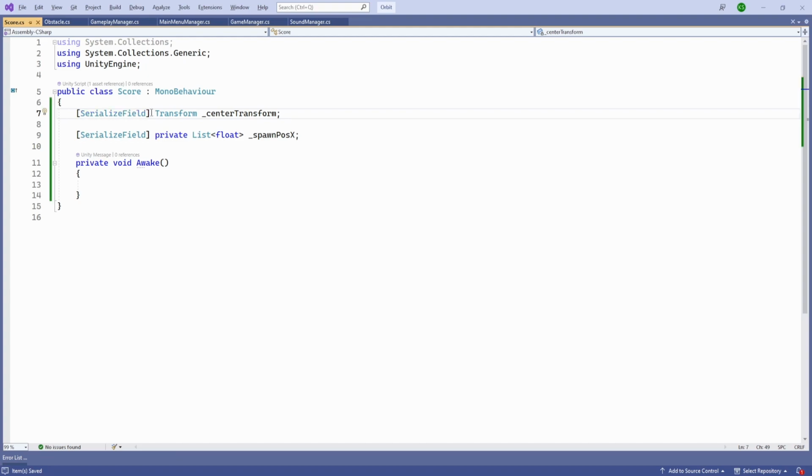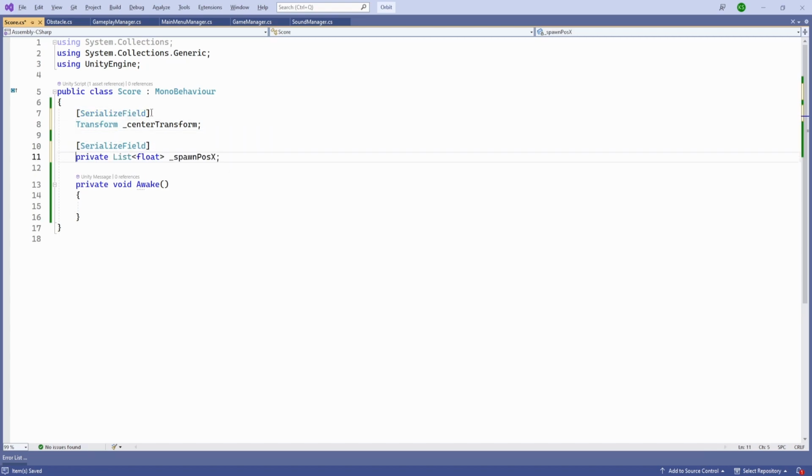So it is going to be any one of the orbits which is going to be defined by any one of the elements in our spawn pose X list, and also it is going to rotate randomly, which is going to be assigned transform dot local position. It is going to be v3 dot right, and will multiply by spawn pose X, and we need to pass random dot range from 0 till spawn pose X dot count.